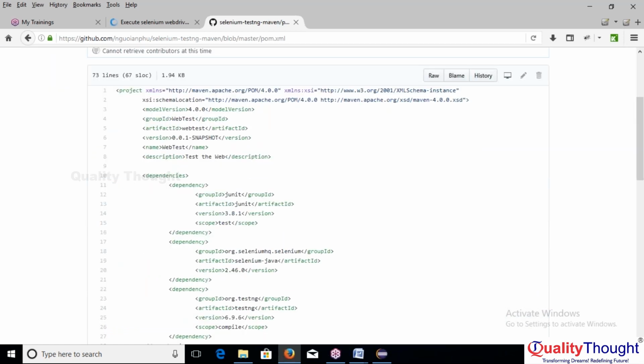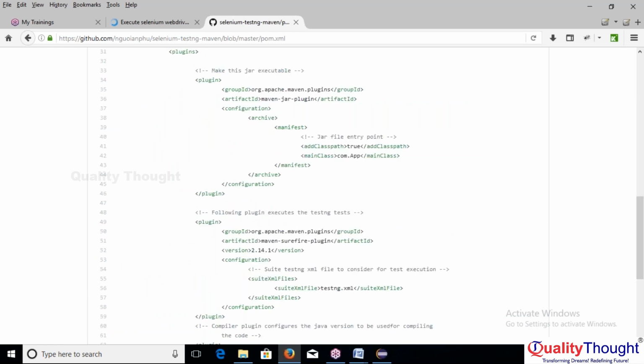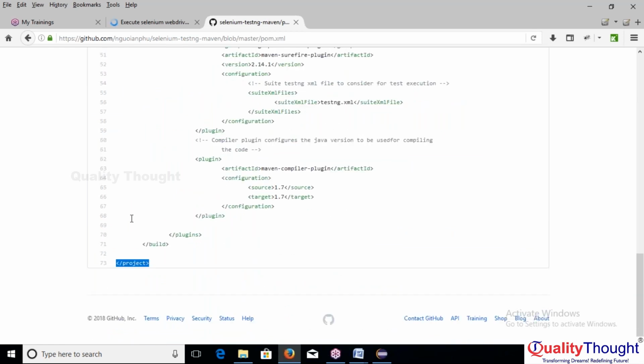Yeah, this may be the new dependency. I'm just going to take all the dependencies, all the code here.